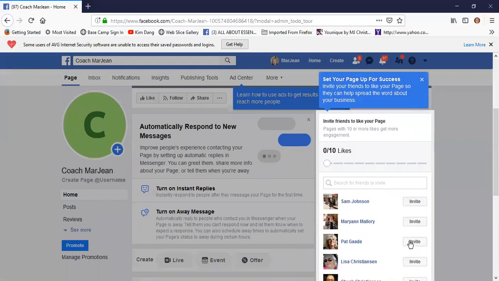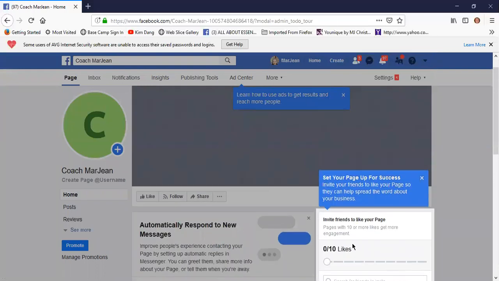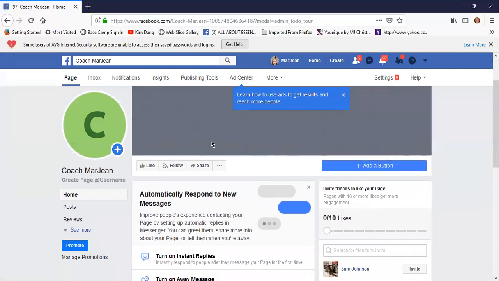And then you've got this option where I can invite family and friends to come and like my fan page, but I'm not ready for that because I'm not set up. And I would highly recommend you don't invite people to like your page until you have some content, till you have your banner, till you have your profile picture, or whatever it is that you're going to do.